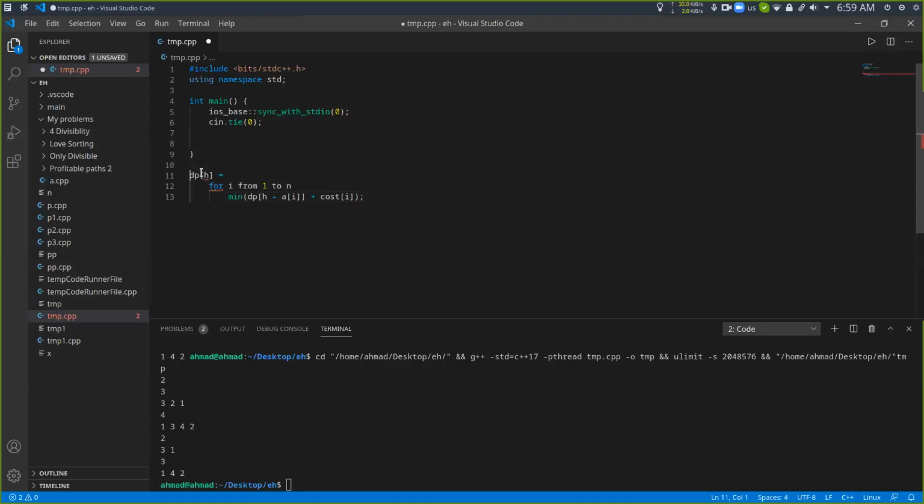So dp of h will be equal to the minimum for each i. We will minimize.